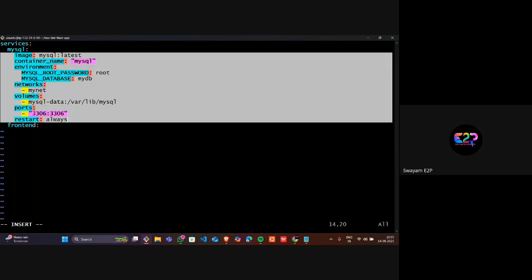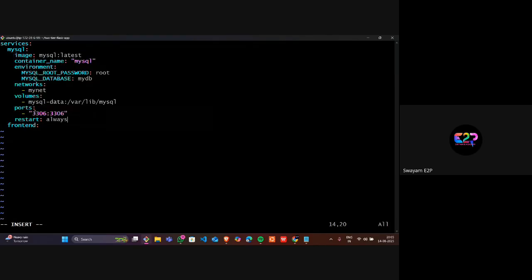So this is for our MySQL. Now we will create it for our front end. I will come inside the front end object, see, here I am right now. Here I want an image. And what is my image name? I guess it was front:latest. Now where does this image come from?